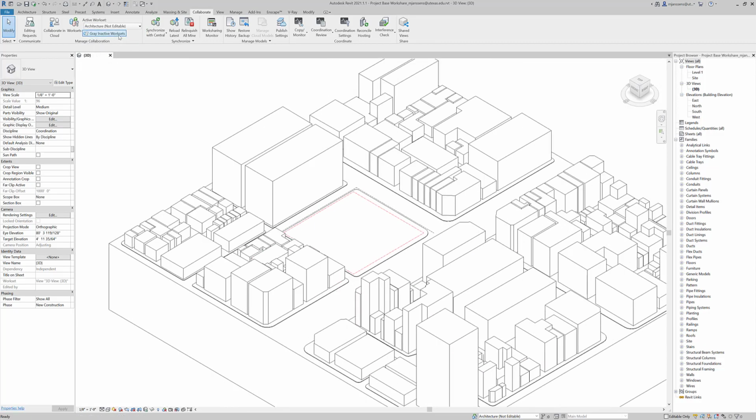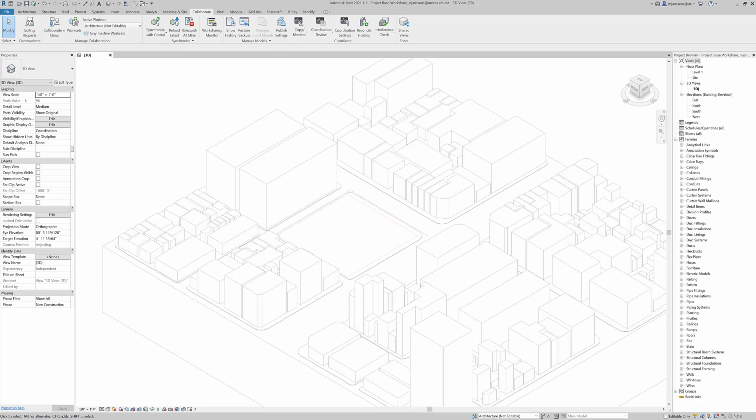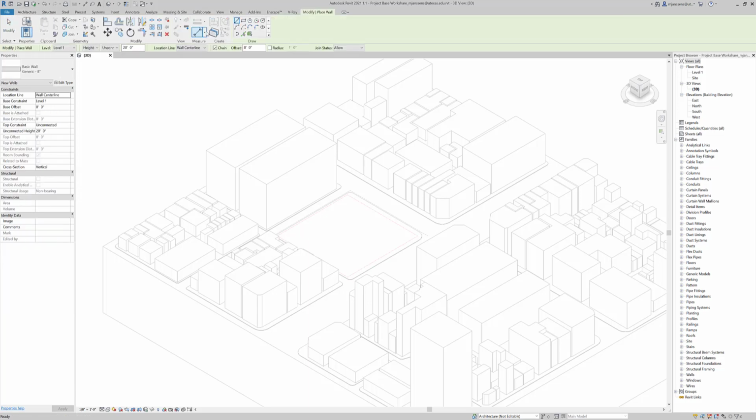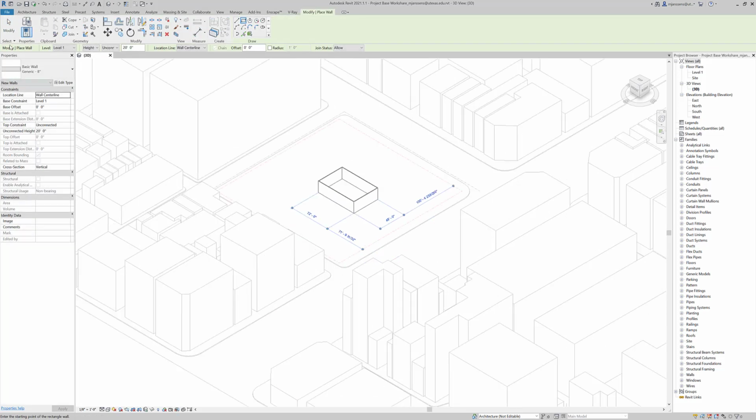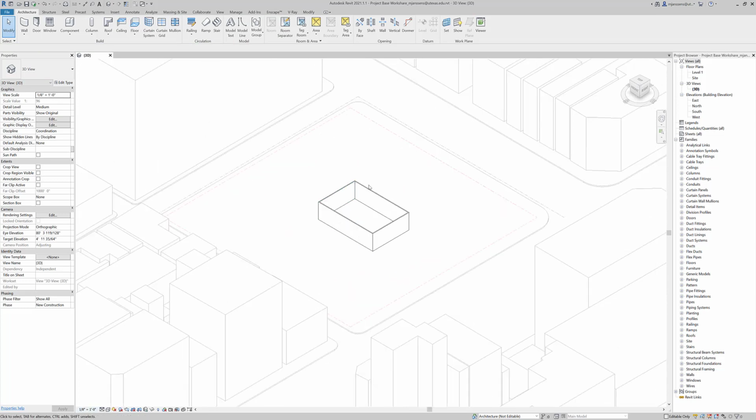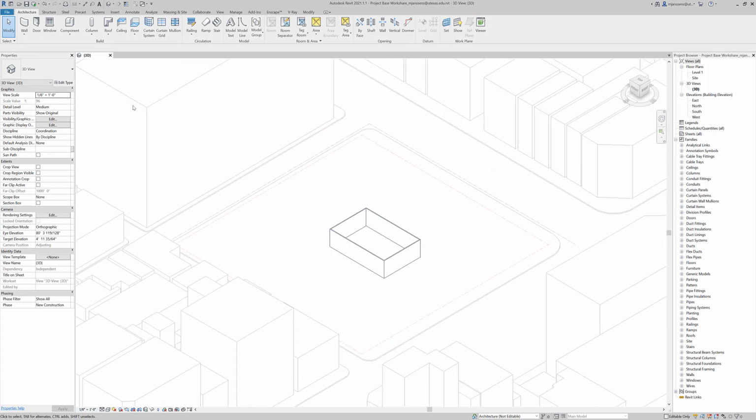If I hit Gray Inactive Worksets, you can see that everything that is not part of that workset is grayed out into halftone. So again, if I place an architectural wall, you can see that at least in hidden line mode, this appears as full black outlines, and these are half-toned. That might be a good visual explanation of how worksets work: there are inactive and active worksets, and you're working in an active workset. You can change things within worksets fairly easily, but just know that they work very much like layers.